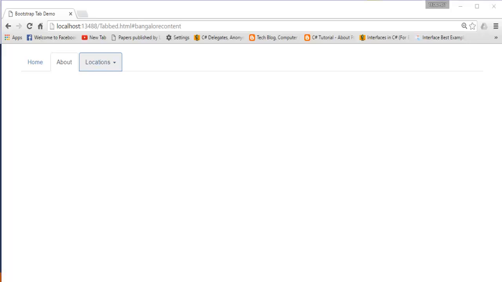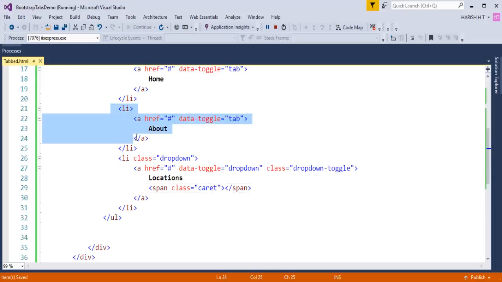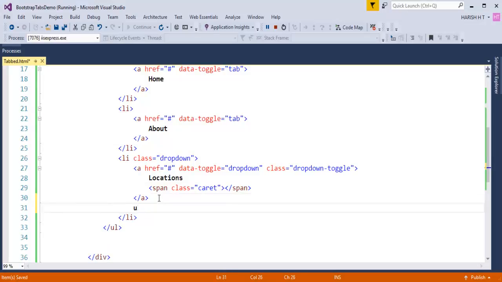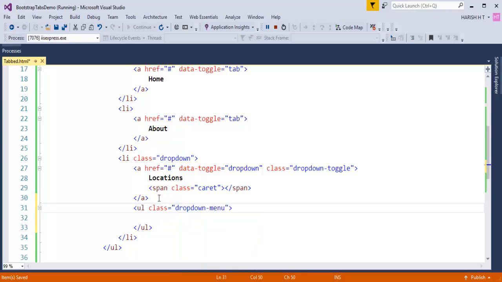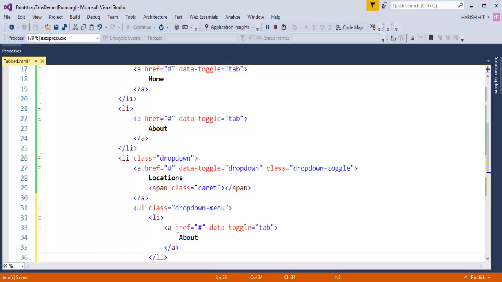So how do I do that? It's very simple. I'll copy this list item once and I'll paste it twice here. Before that, I need to take an unordered list because that is a menu item. So I have to add a class called dropdown-menu, and inside this I need to paste two list items.